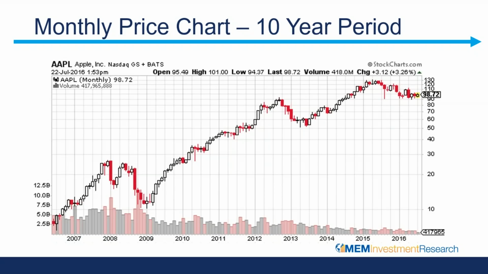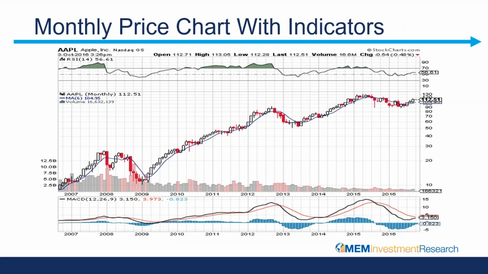And also, a lot of times we talk about stocks coming out of bases or turning positive, and you will find that signals on the monthly tend to be more forward-looking. So keep an eye out for that. But there is a place for the monthly chart. And so here is that very same monthly Apple price chart.